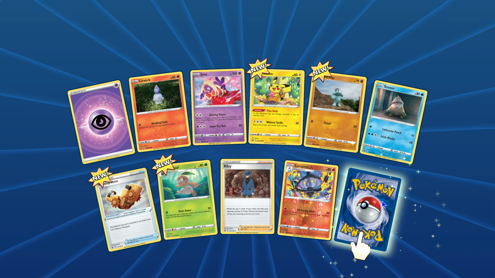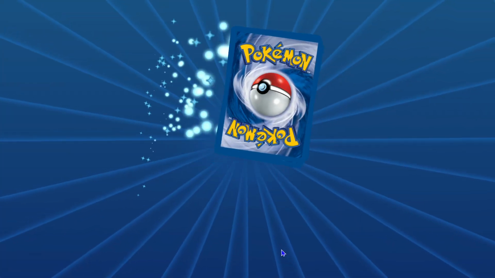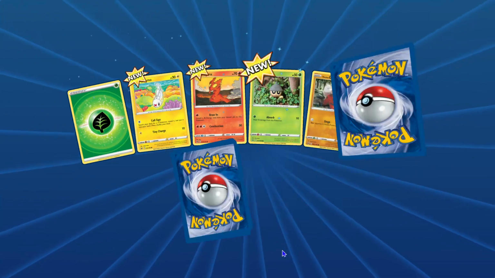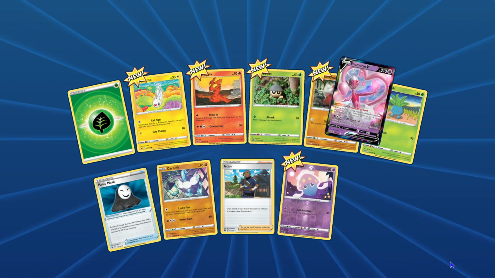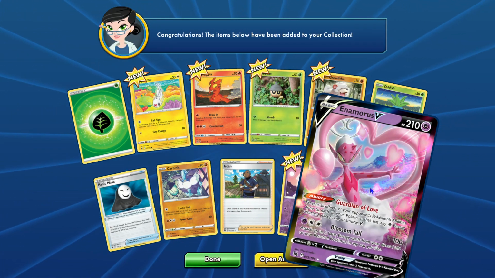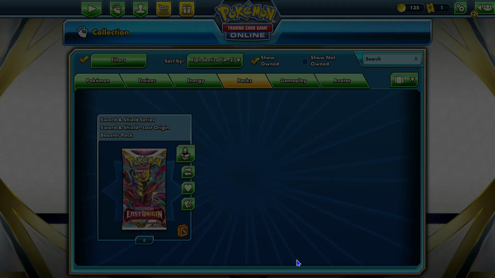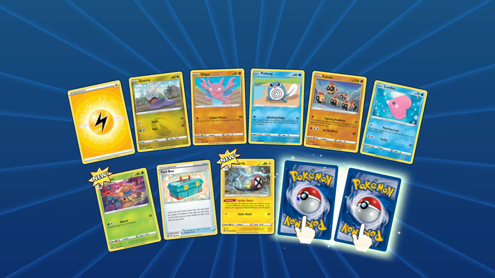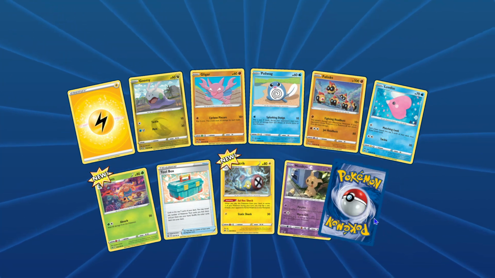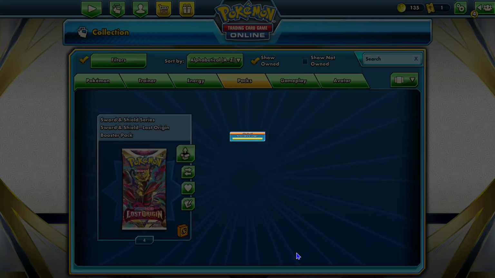Lampent, and it's a Bandit. Wow, my luck is apparently not super good today. I guess I used it all on other stuff. All right, what do we have? Oh, Enamorus V. All right. Well, not too much. Man, come on, where's all the good stuff? Where's all the good stuff at? Ooh, what we got? That's a Mimikyu. And it's a Koopa. Whatever. Come on, where's all the good stuff?